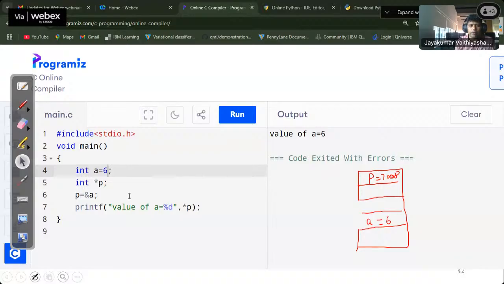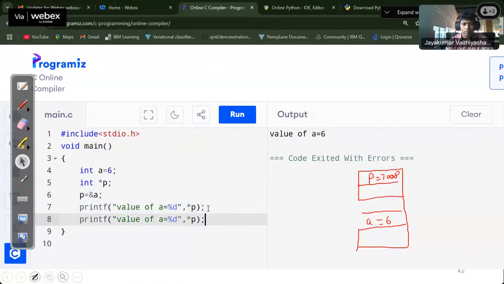Okay. So next, we try to print the address of A. I'll put a slash n before this, a new line. How are we getting the address of A? With the help of P. Here you need to modify it.